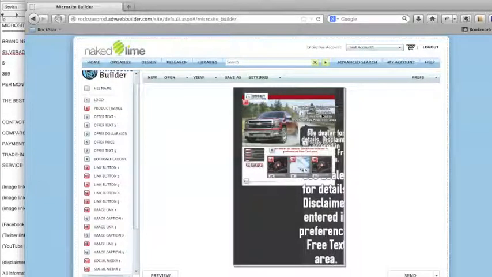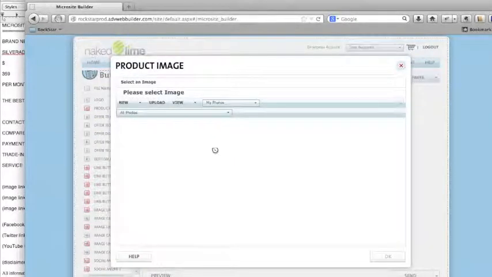And you'll notice that we left some space on the right hand side. It's not totally clear right now, but you'll see as we build this that the offer information, the price and all that goes on the right hand side of the image. So when choosing an image for these, if you choose something 1,000 pixels wide, in this case 1,000 by 500, that'll give us enough space to put some text to the right. But try to choose something where the vehicle is on the left-hand side and there's a little bit of empty space on the right to avoid the text overlapping the vehicle. So now I'm going to click number 2 to begin the product image.